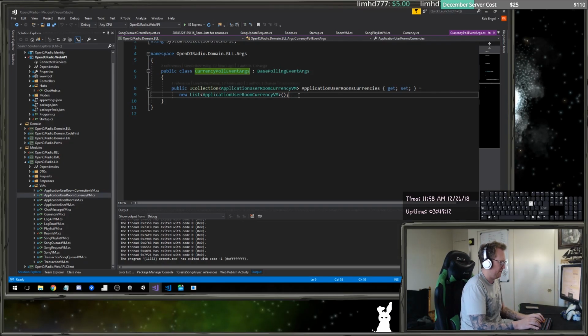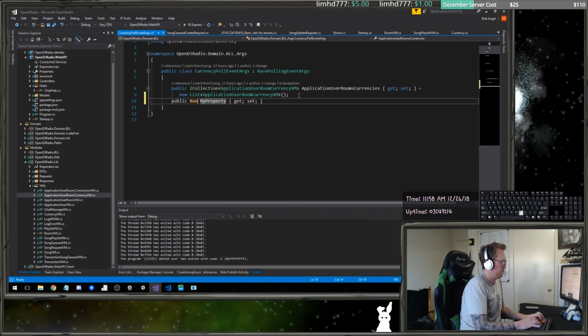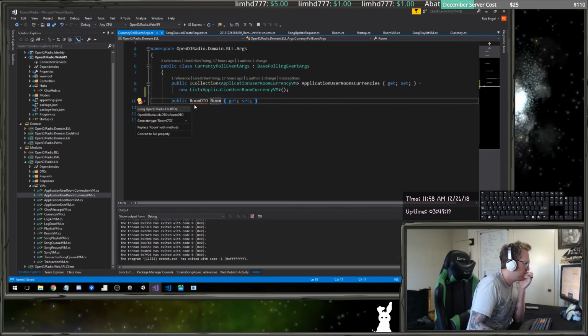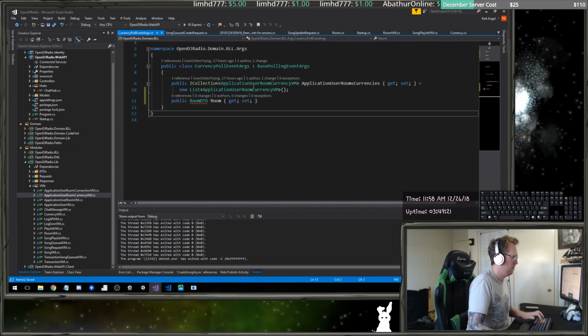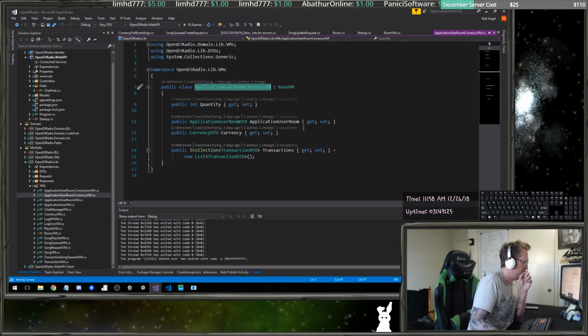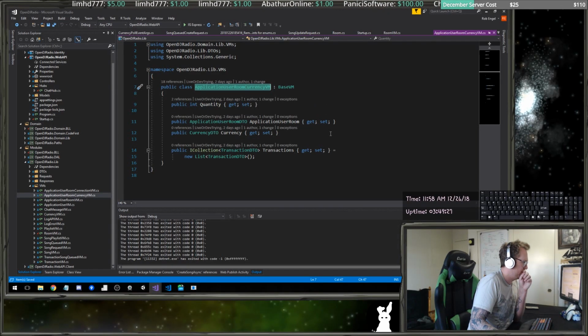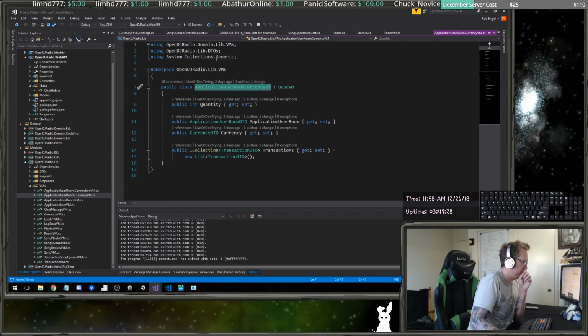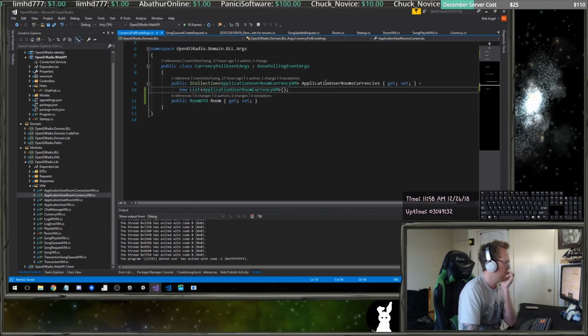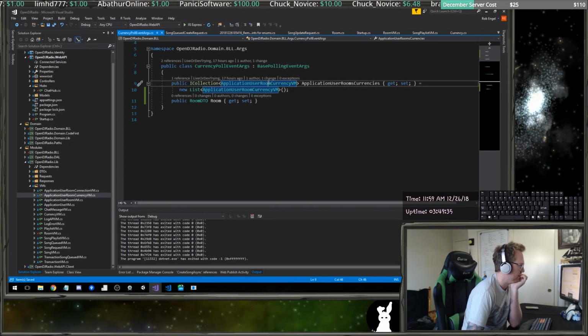So on this, you can have a prop room DTO called a room. And then you'll have a quantity with the user with a currency for each one of them and their transactions, which ideally I don't want.